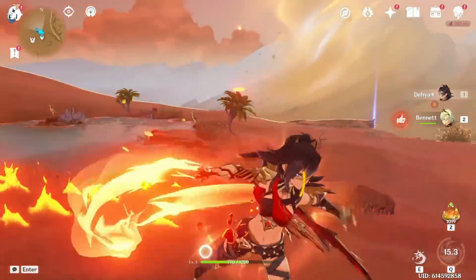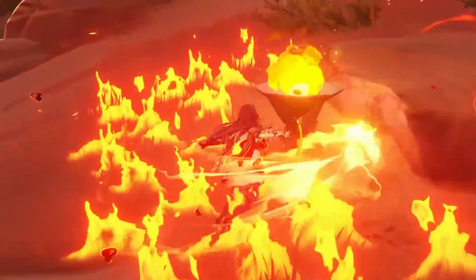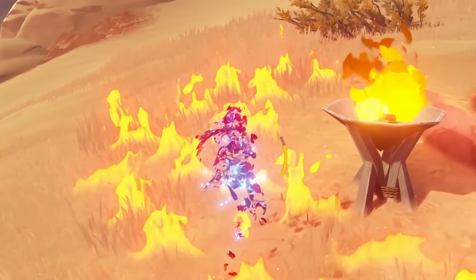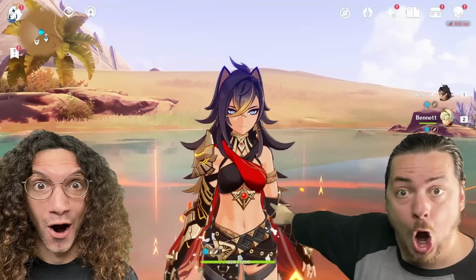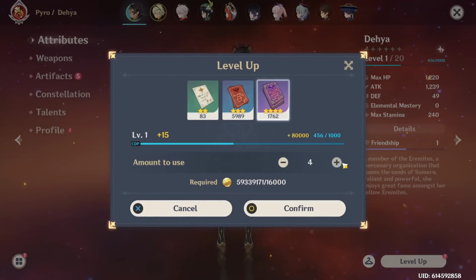Okay, it's kind of gorgeous. Why am I punching this? I'm burning to death. What is that auto-targeting? What? Look, she's fine. She's fine. So let's get this leveling process underway.